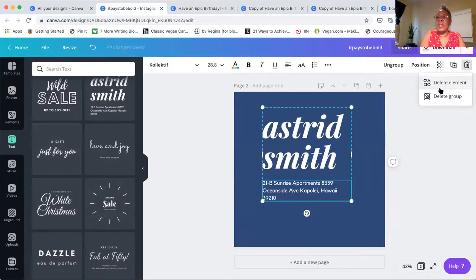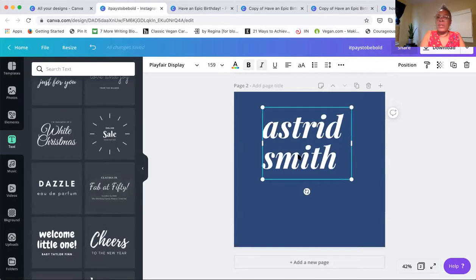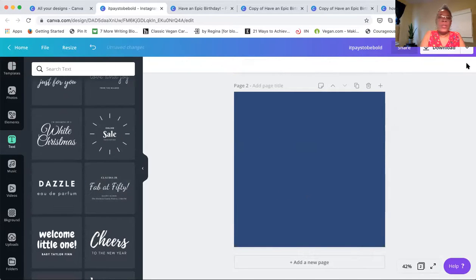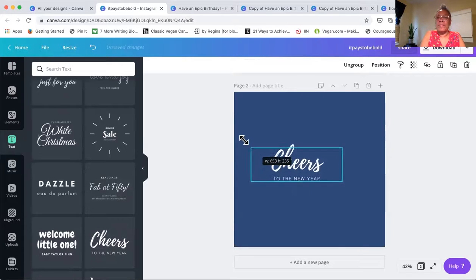So it says delete element or delete group. If I deleted the group, I delete the whole thing. If I go to delete element, I just remove that, because you might see a font you like and you don't know what the font is called, or you don't want to look for it, and you could just go through here and pick one of these for the font, like this one. You like this Cheers.